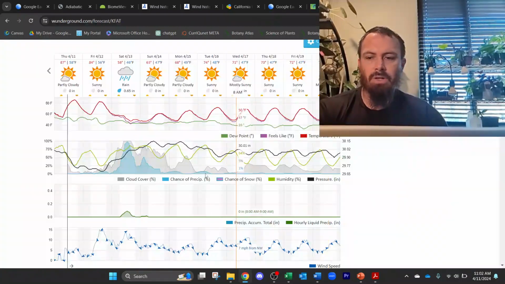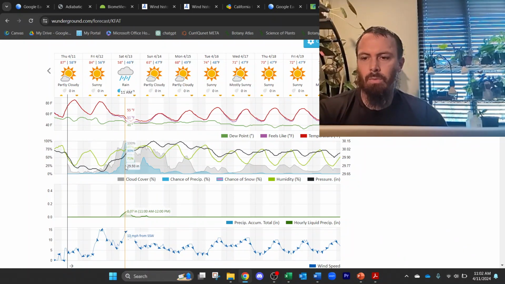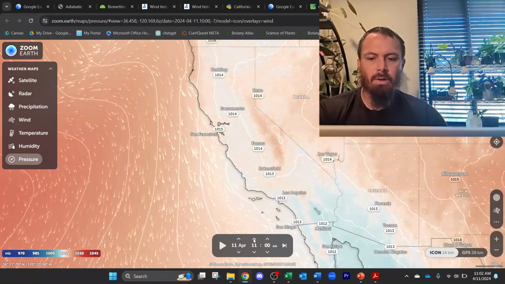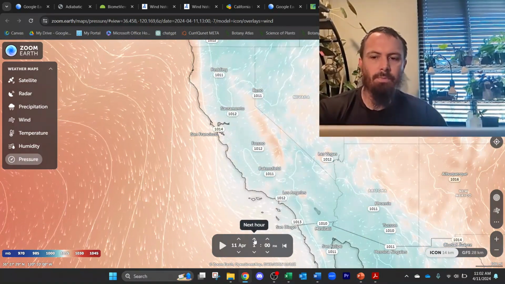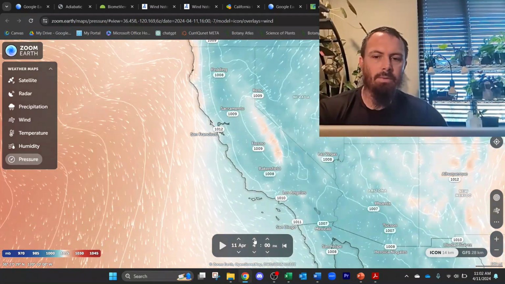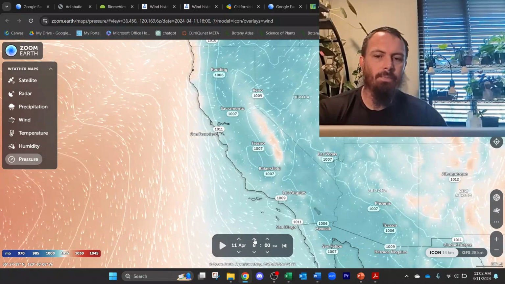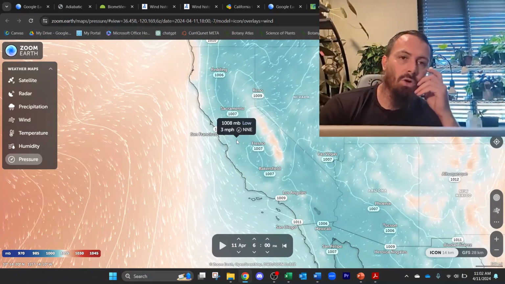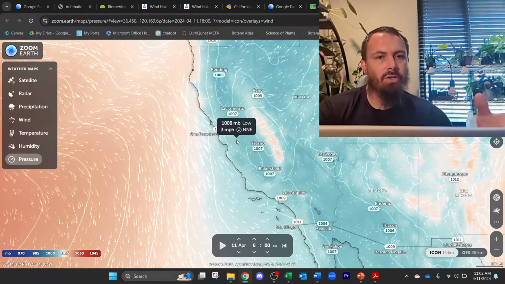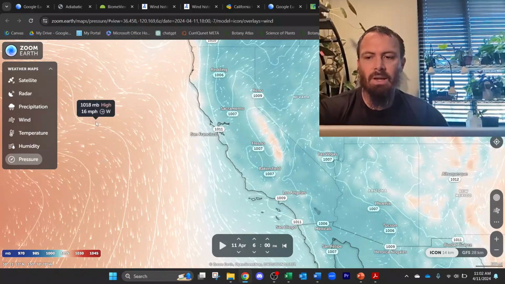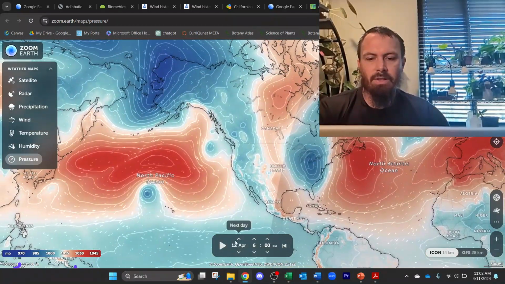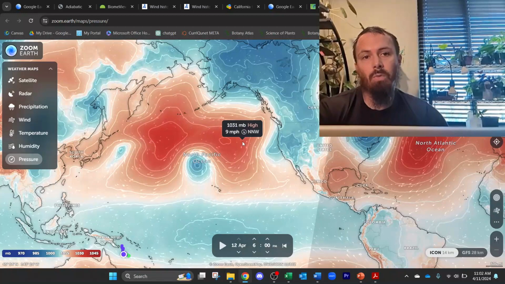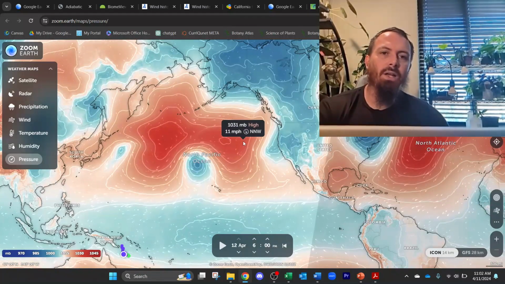Let's see, what time does Wunderground predict rain? Right about 1 p.m., so earlier in the day. So let's go to here. You can see it's blue, blue, blue. And you can see that low pressure system moves over Fresno. So that rain that we're going to get is caused by a low pressure system moving over Fresno. And so if low pressure systems hit us, we get rain. If high pressure systems are there, we don't get rain. Now, this doesn't let you move that far in advance, so it won't let me go any further than that. So we can see high pressure systems, stable, warm environments. Low pressure systems, wet environments, right?